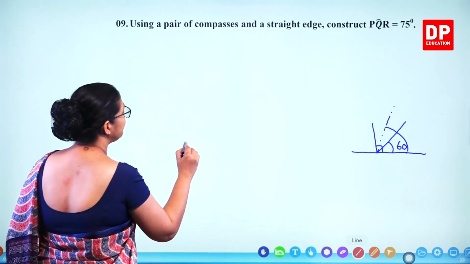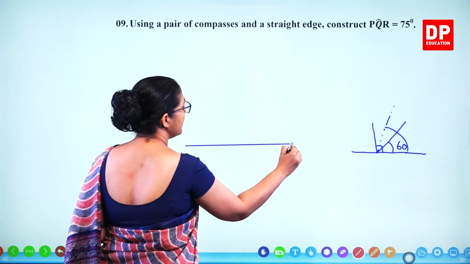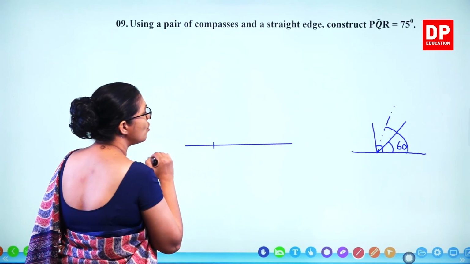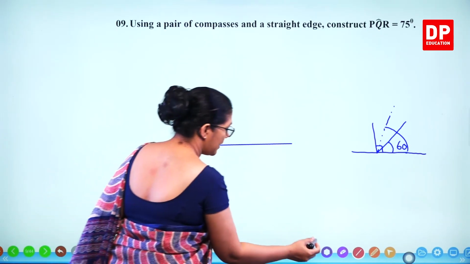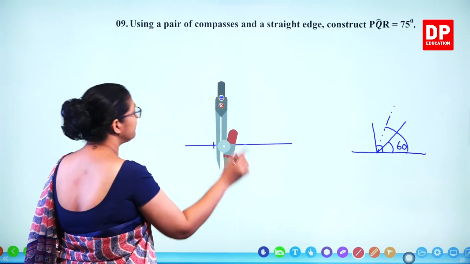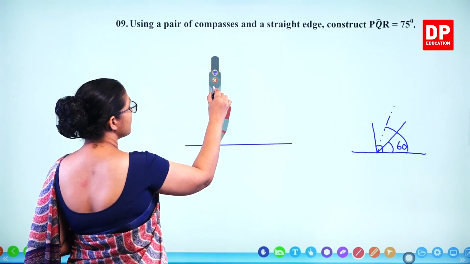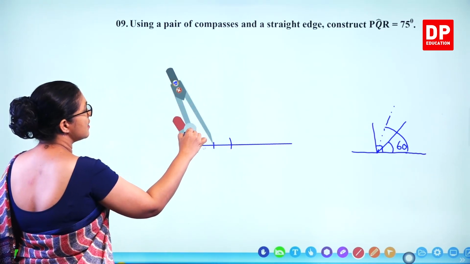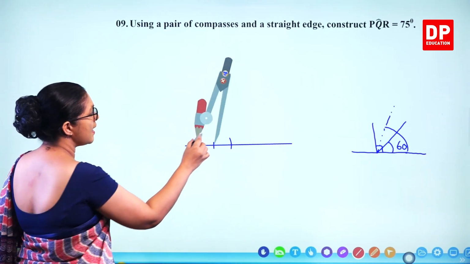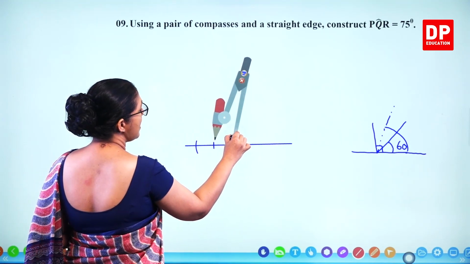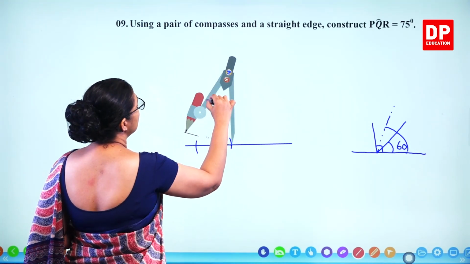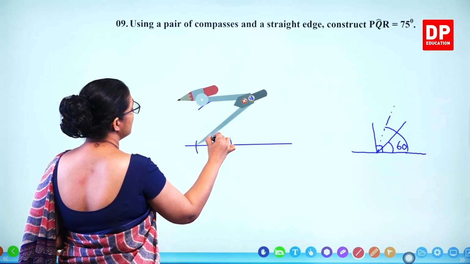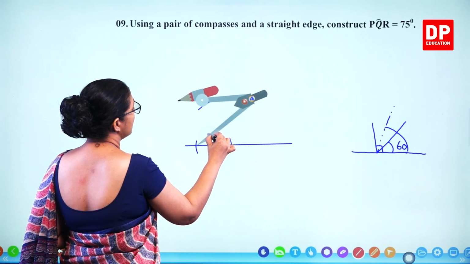So we'll do that. You draw a line. Then you say we want to draw a 90-degree angle here. So you take the compass, take any length. Now you are drawing 90-degree angle, constructing. So you draw 2 arcs like this and then take any distance and you can draw the angle here.